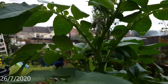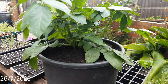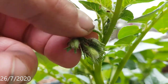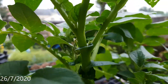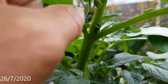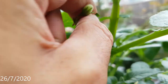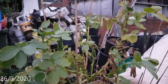I'm hoping I haven't damaged it, and having a look here on the 26th of July, it doesn't look like I killed the plant, which is good, but I am noticing now that it's starting to flower. And I don't want it to do that. I want it to concentrate on one thing and one thing only, and that's making potato tubers. So I'm going to remove any of the flower buds that I see, so the plant can then put all its energy into making tubers. And that's it. It's a relief to know that I didn't actually kill the plant.